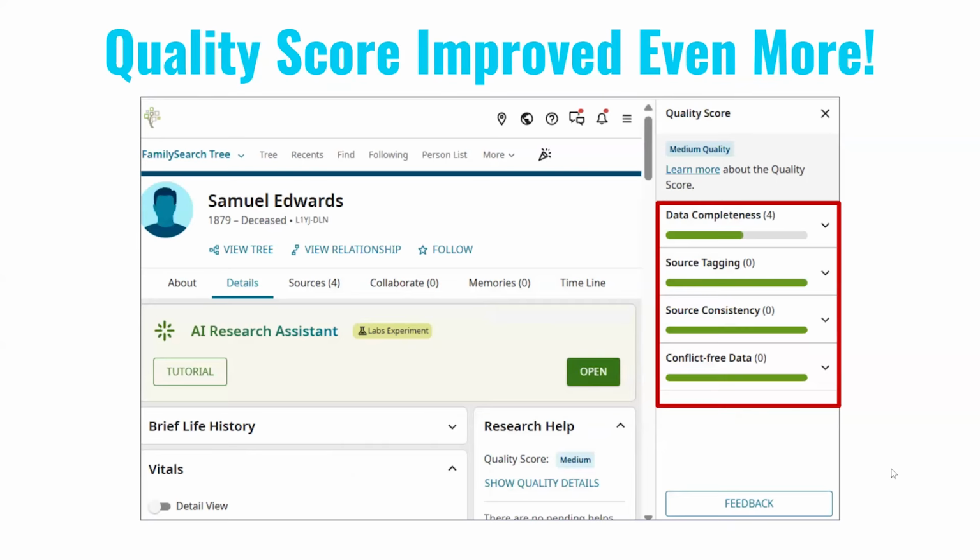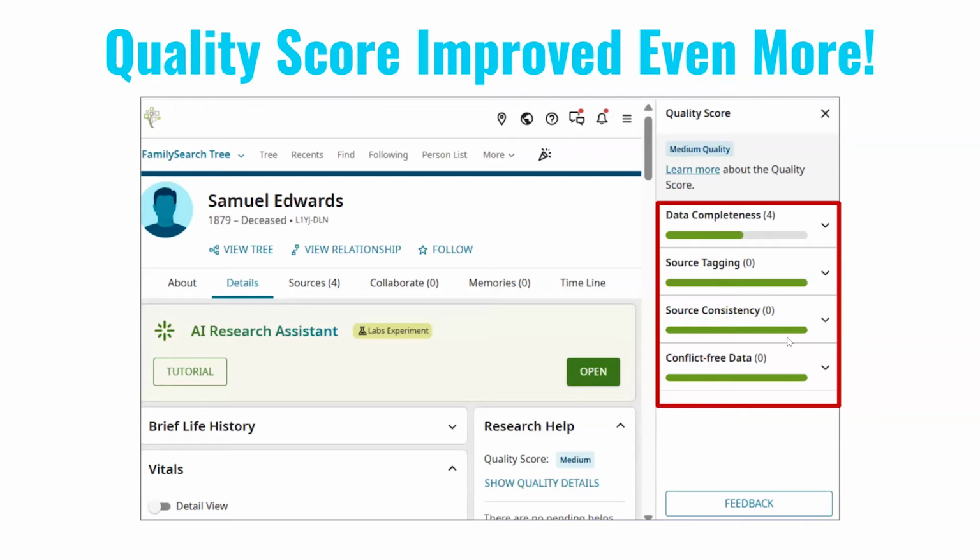So now we come back and the quality score is even better. Now notice because it's broad brush, right? It's low, medium, high. It's still medium, but we can tell it's better because now there are zero issues in source tagging, zero issues in source consistency, and zero issues in conflict-free data.